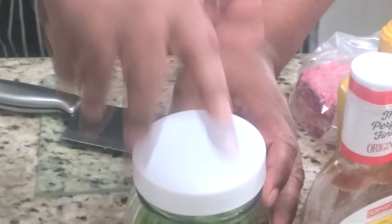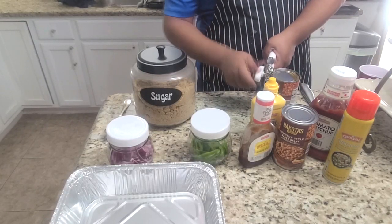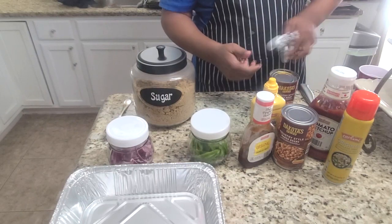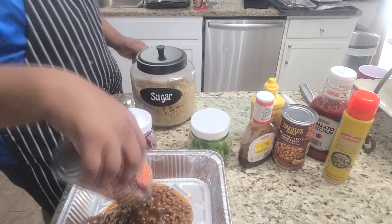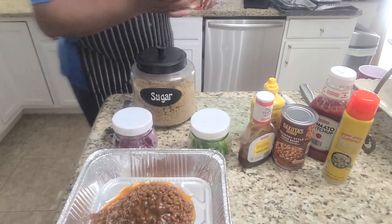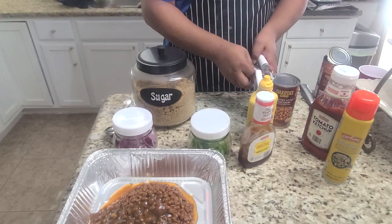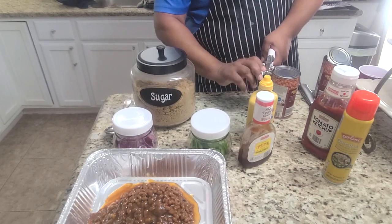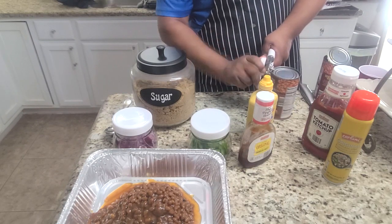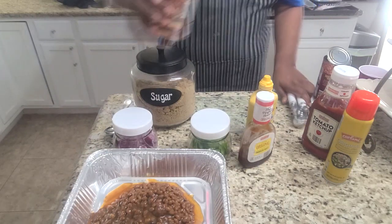All right, saute that, and I'll be right back. So we're cooking two cans of country style baked beans. So the ingredient we forgot to tell you about was the brown sugar. You use a spoon of that in there also.